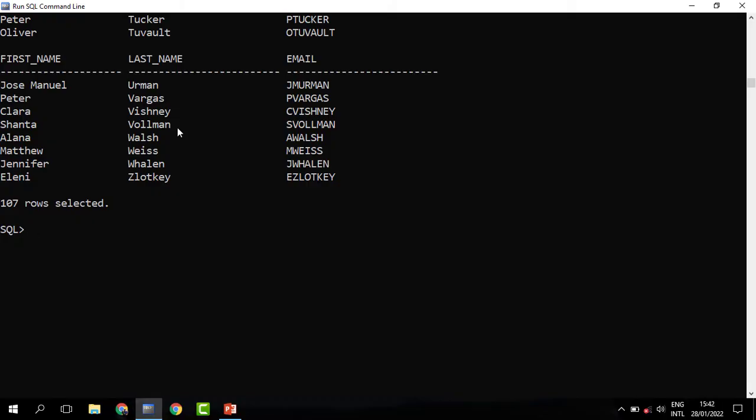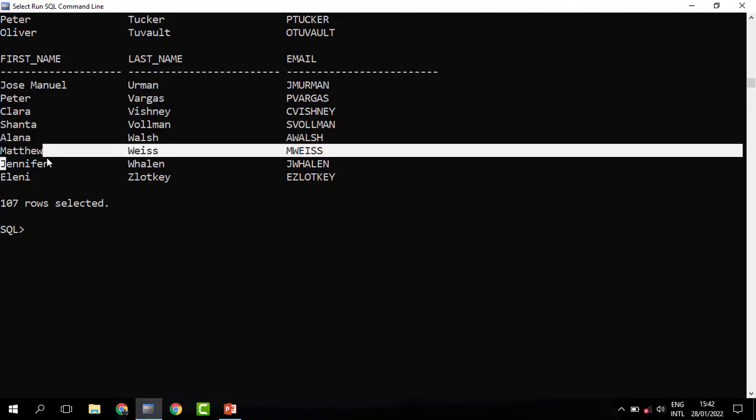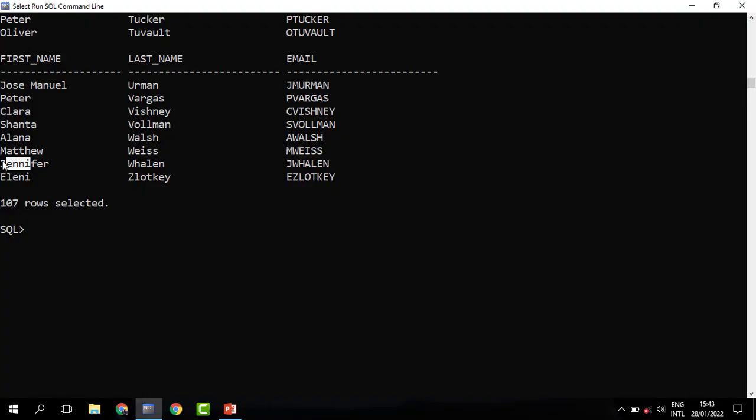Next, we have another function called SUBSTR. It only returns a portion of character string from a given position, and it will return the number of characters specified. For instance, we may say that in the first name, we only need to return characters from the second position, and from the second position, we need 4 characters.